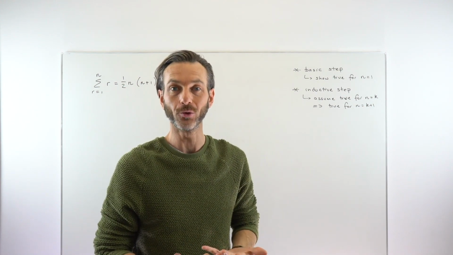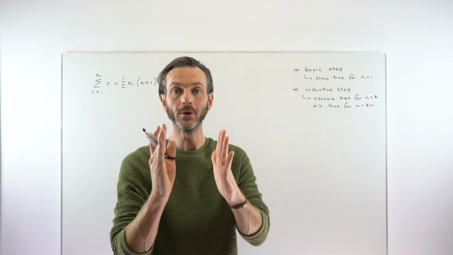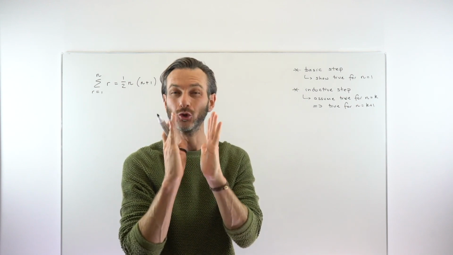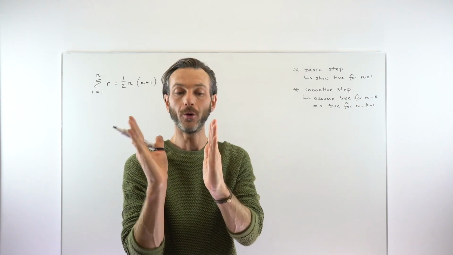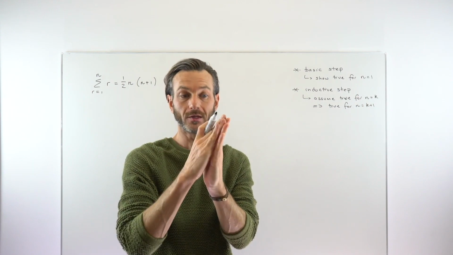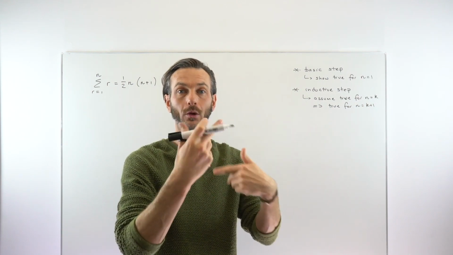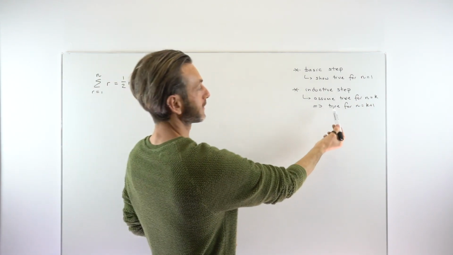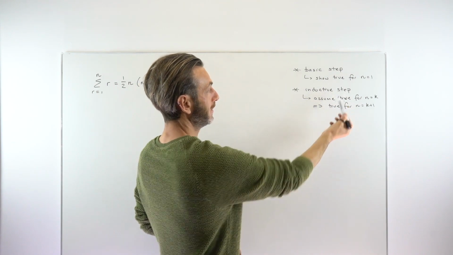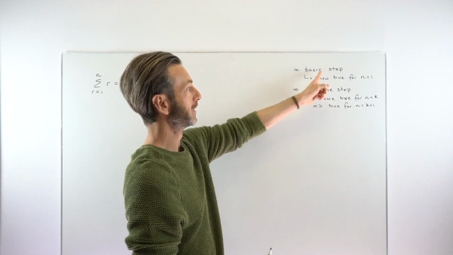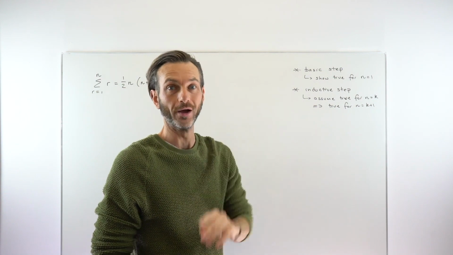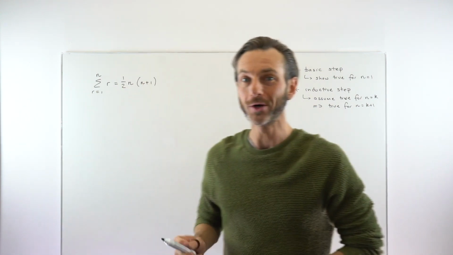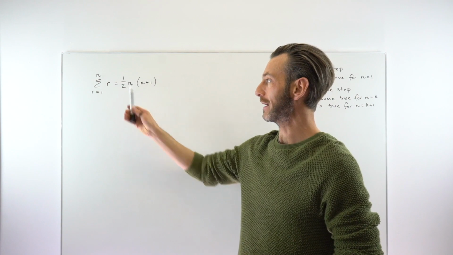And this process is often likened to toppling dominoes. If you've got dominoes lined up and you know they're definitely lined up, if you topple that first domino, it will just hit the second one, and the third, and the fourth, and they'll all basically follow. So this is like proving that your dominoes are lined up, the inductive step, and the basic step is like toppling over that first domino. So we're going to work this example in a moment.